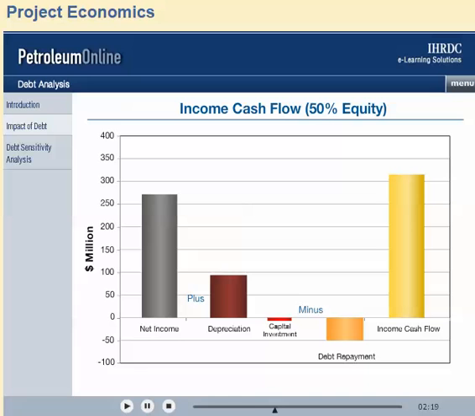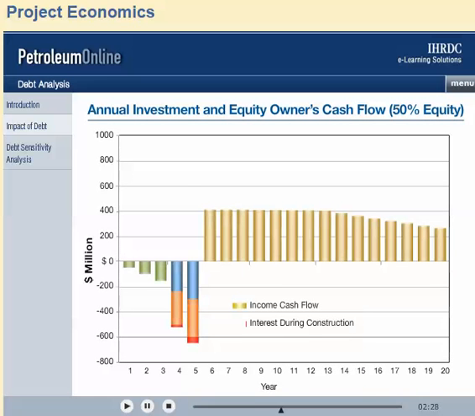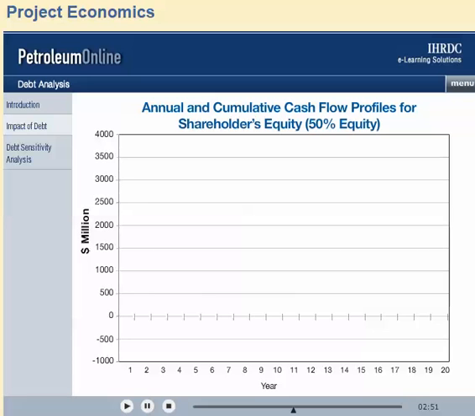We make these calculations for each of the production years and end up with the income cash flow, shown here from years 6 to 20. During this period, we essentially pay the annual interest on the loan, pay back the debt, and receive the project income cash flow on an after-tax basis. As we did earlier, we can now accumulate annual cash flows, but include only the equity investment, those in green and blue, not the debt portion, because equity is what the shareholders are investing.